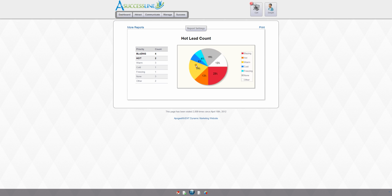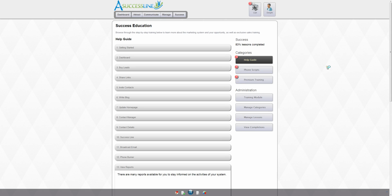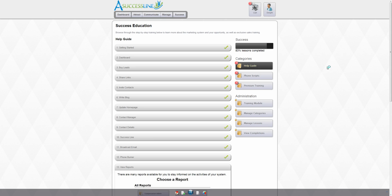So simple information presented visually is the kind of thing that makes people want to come back and actually understand how their site's working, where the traffic's coming from, which pages people are visiting, and which products they're purchasing and why. It's really powerful. So there's a lot of reporting in there. And then one last thing I want to show you here on the site, and I know I've kind of diverted a little more towards the marketing aspect and away from the shopping cart aspect.